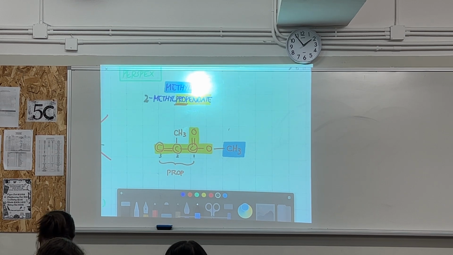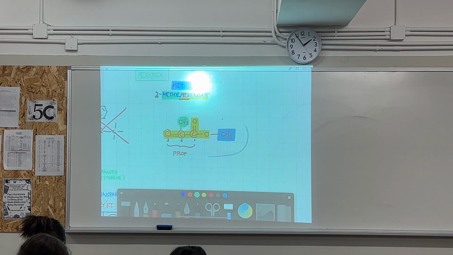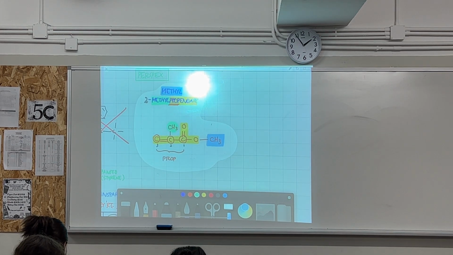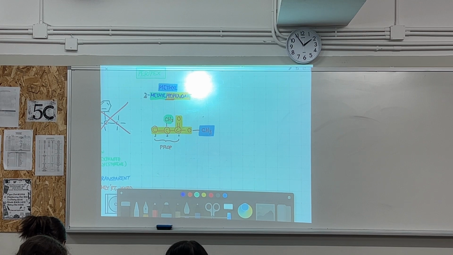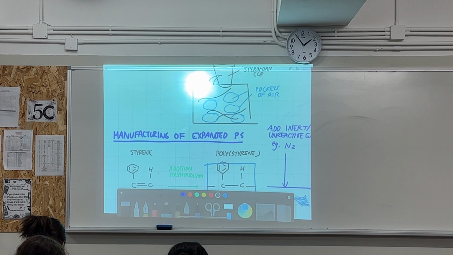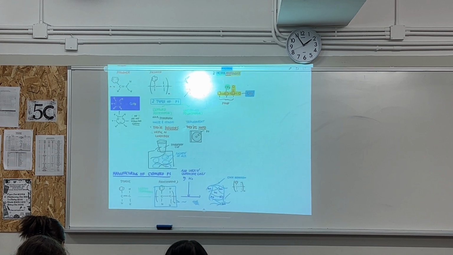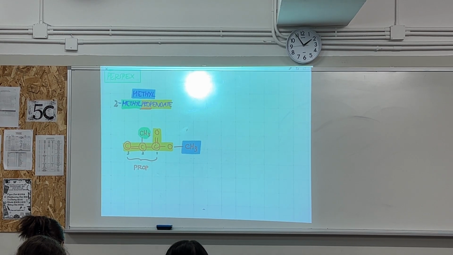So 2-methyl. Where does the second methyl group go? The second methyl group goes in this position. So you have another methyl group here. You remember methyl group means CH3, right? So this is methyl 2-methyl propenoate. How can this thing undergo polymerization? Do you remember what we need to do before we can draw the repeating unit? We need to arrange which group goes front and center. The CC double bond. So why don't we do the same thing here? Can you write down the question?